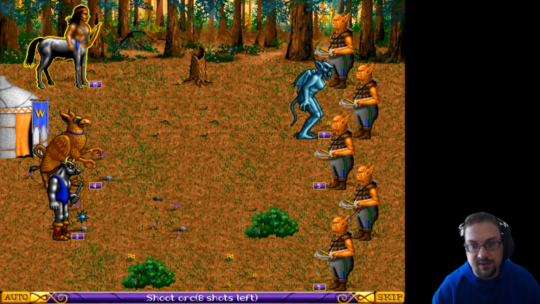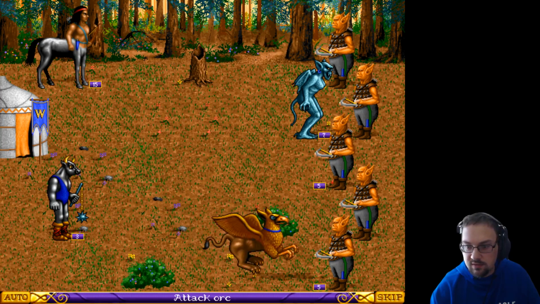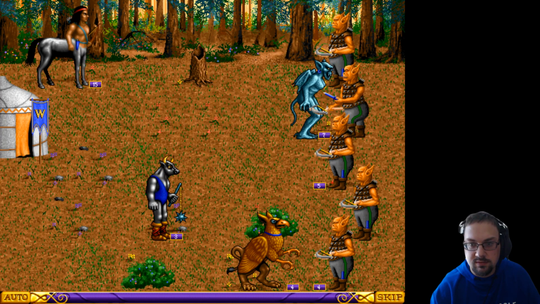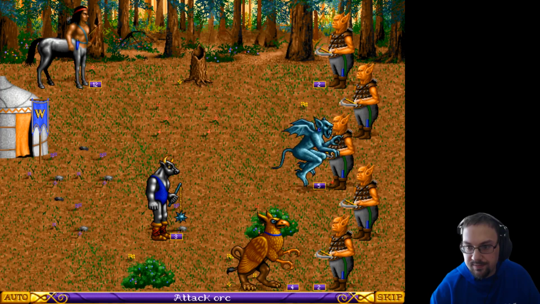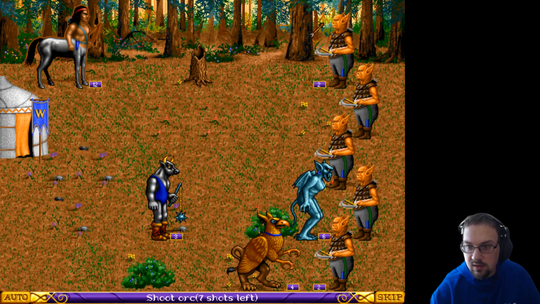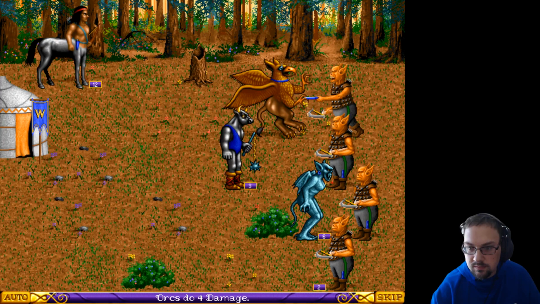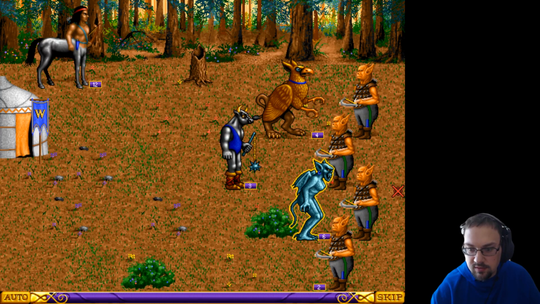And I made a mistake there. I should have flown the gargoyles down here. Orcs are slow. So I'm going to pay for that with losing a couple centaurs. Three centaurs lost. Okay. But we can fix that this time. Yes, we can. Alright. Good. Good stuff happening there.